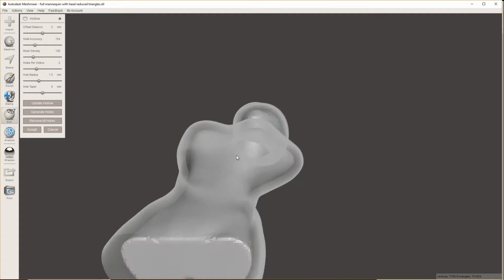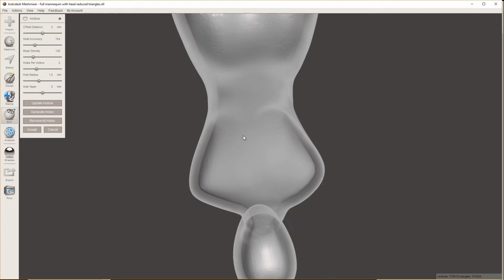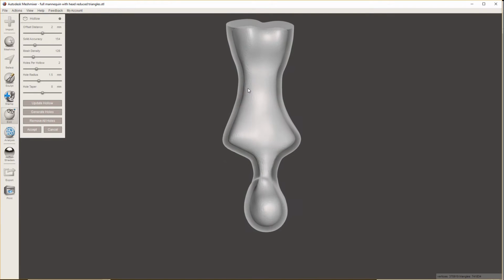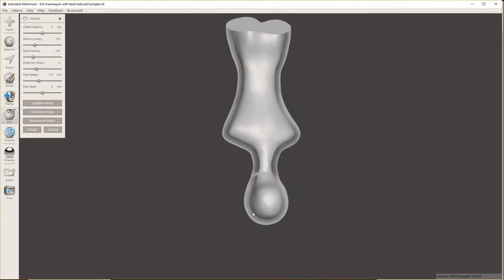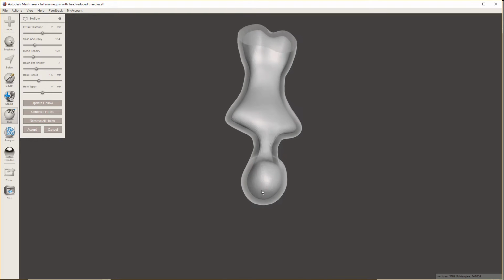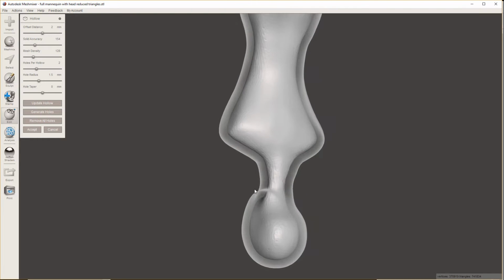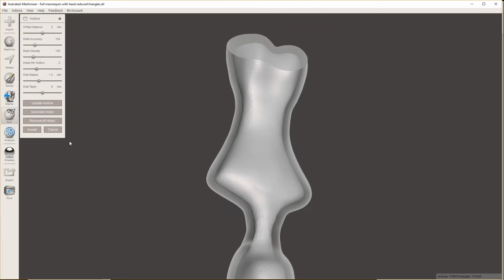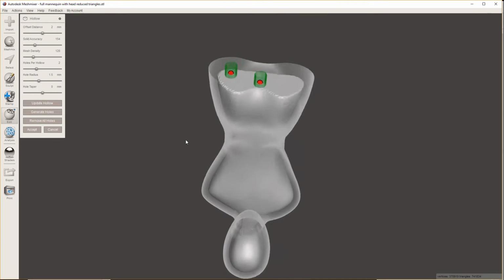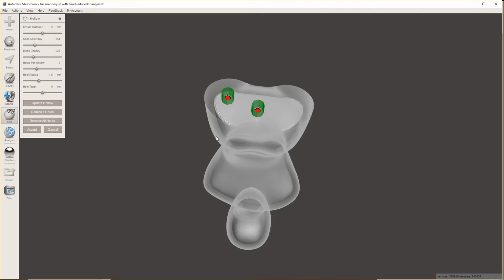And if this were being printed essentially upside down like that, you would want to have the escape holes be somewhere, maybe not on the head. That might be a kind of a weird place. But you certainly can, right? So you say generate holes here. We'll just generate holes usually right on the bottom. That may or may not be good.